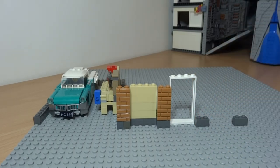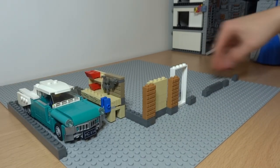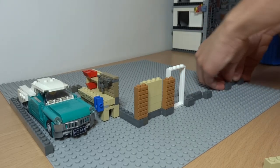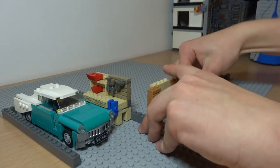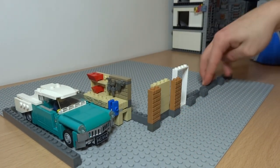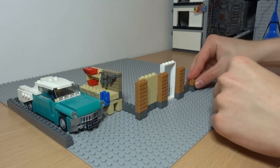I'm measuring out the dimensions and proportions, since this is a very important thing to do when building Lego buildings. Even though dimensions might not seem that important early on, later in your build when it's very tricky to change them, you want to make sure you have equal dimensions so it's nice and easy to put in features like windows, roofs, and even second floors. Just make sure all your dimensions are even, or if not, that you have a plan for how you'll build the roof later on.